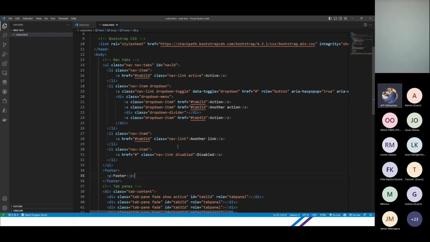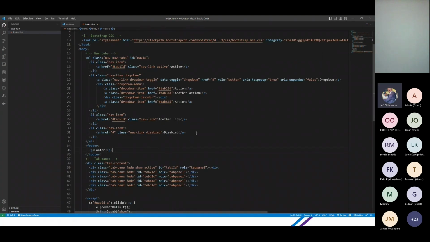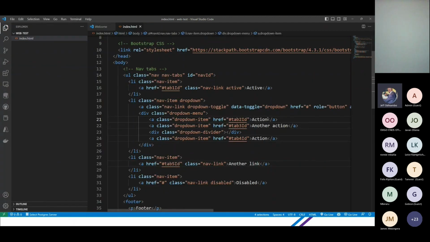So we are having this code over here, and you want to make some change. So for example, you want to change this action from the word action to maybe something else. So VS Code allows you to edit multiple sections of the same file at the same time. So maybe you can just use the Alt key, then select the areas that you want to make a change from, and you'll see it selecting multiple places at the same time. So there's this cursor here, there's another cursor, there's another one, another one. So if you start typing, that change will apply to all those sections at the same time.